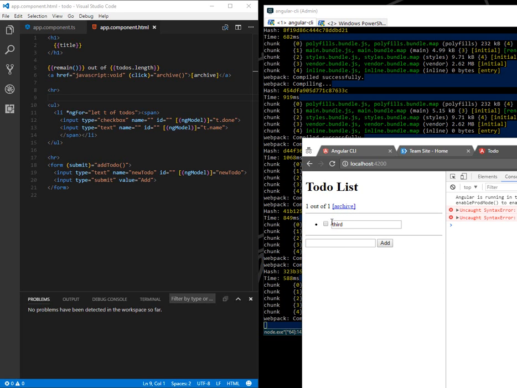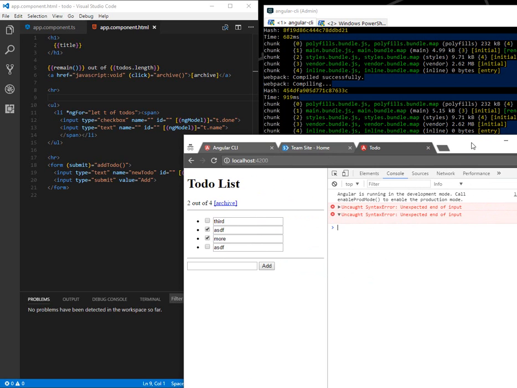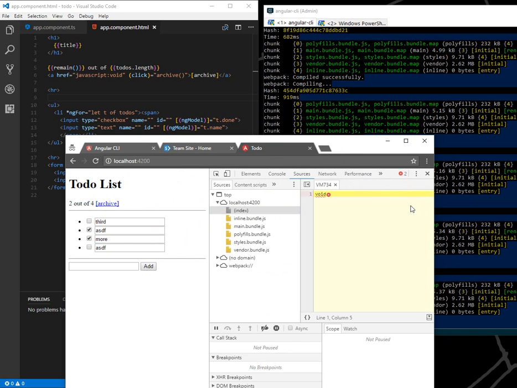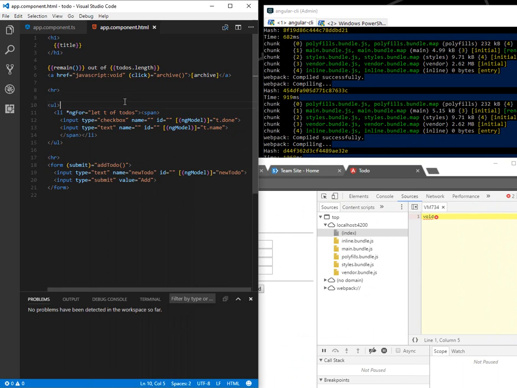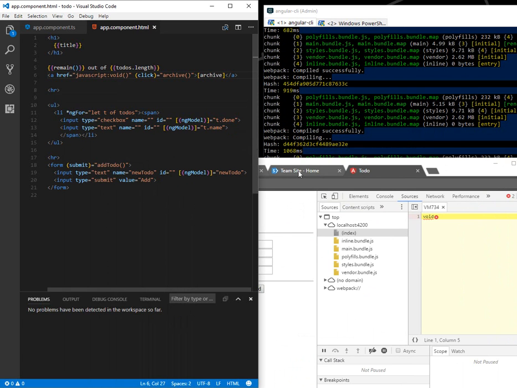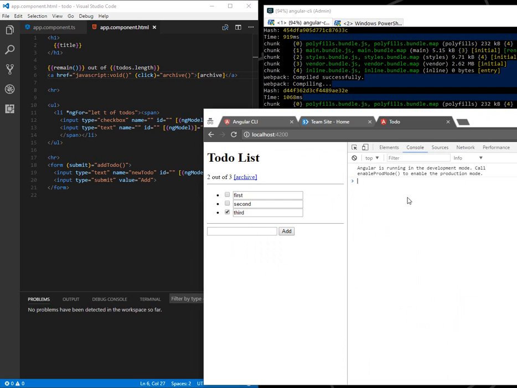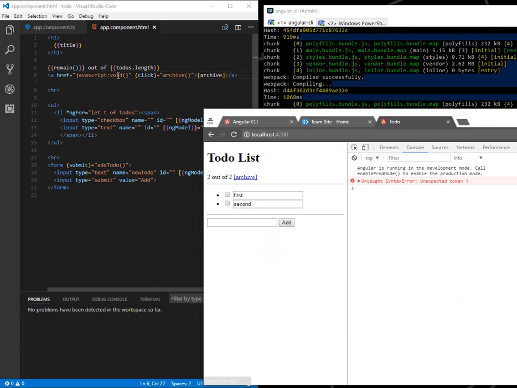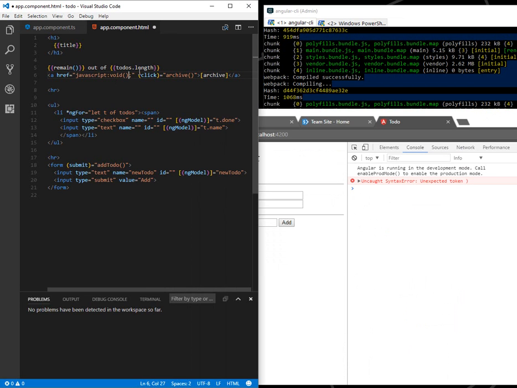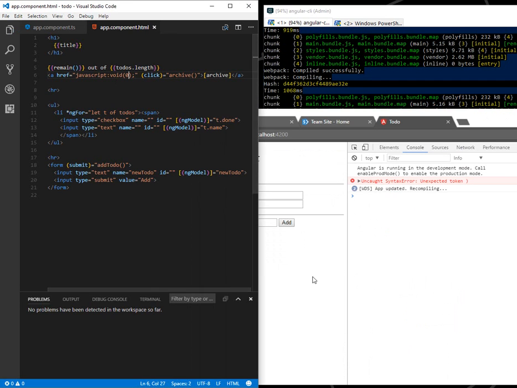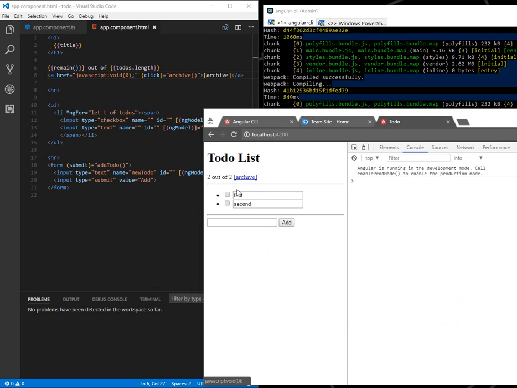So now we have our repeating list. We can archive items. We can add new items. And as we check, the counts are updated. Very nice. Very nice. Right. And that will be void open close at the top. Go ahead and reload that. Unexpected token. And there we are. So we got our archive button working nicely.